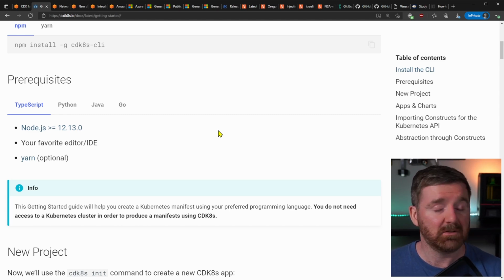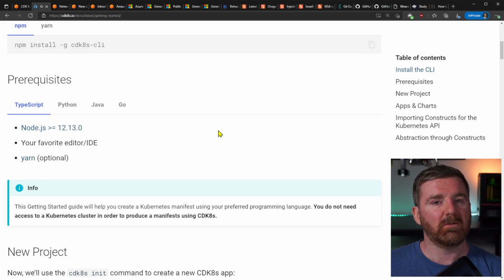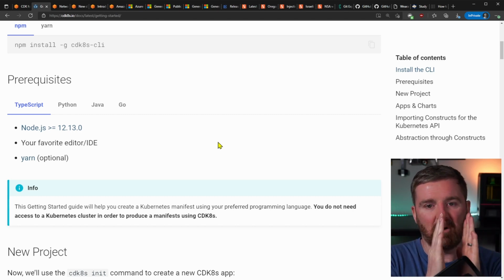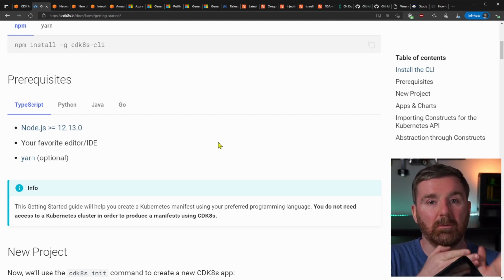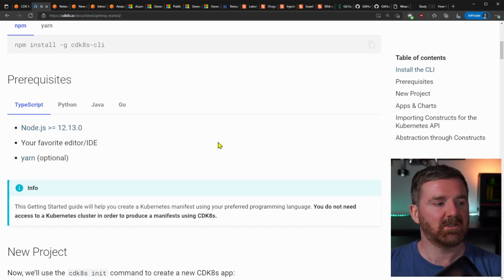I don't have any issues with a Rust CDK, a Python CDK, or a Java CDK. You just got to be really careful because you're creating an additional layer of abstraction, and it's going to reduce that market share of people who can come into your organization and hit the ground running. It's going to slow them down. It's going to add friction. But if you need it, then you need it.